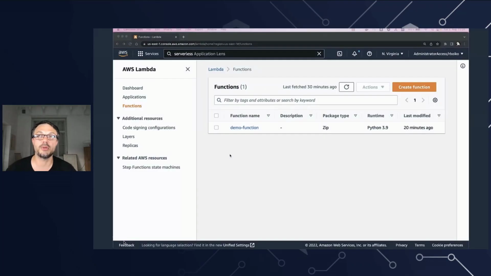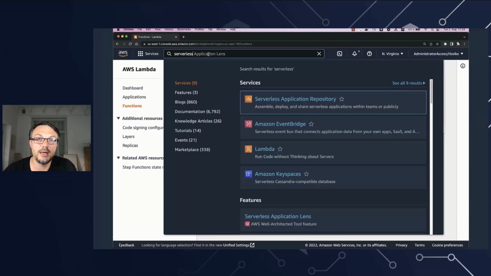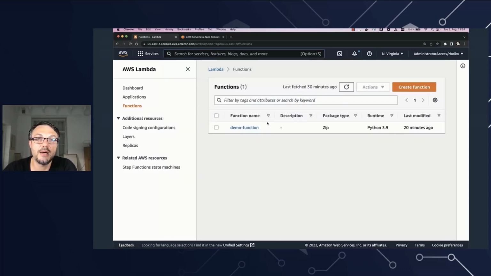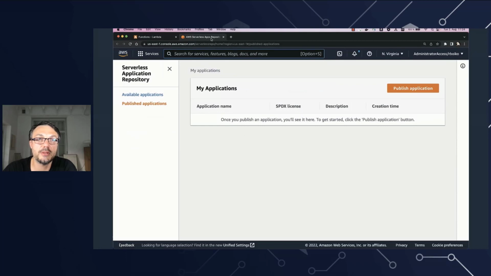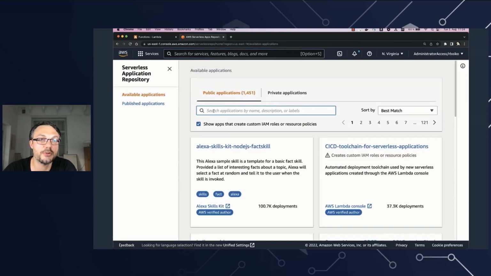Let's look at how you can do that. Okay, I will be using the same function. And first of all, I need to install this power tuning tool. The easiest way to do the installation is to use the Serverless Application Repository.